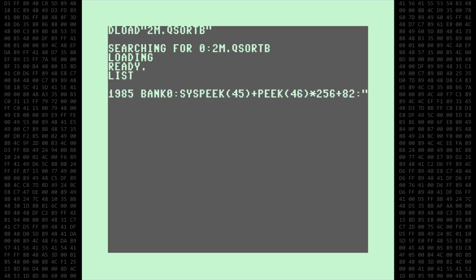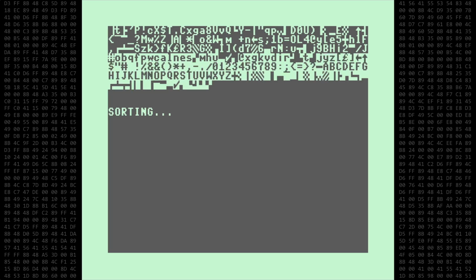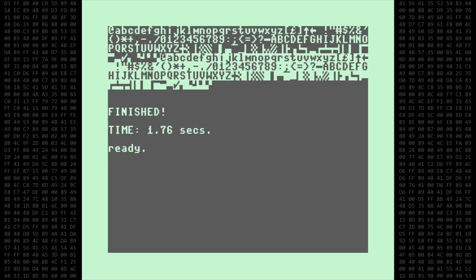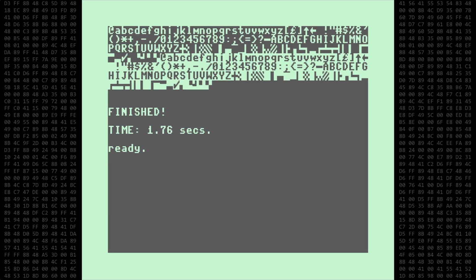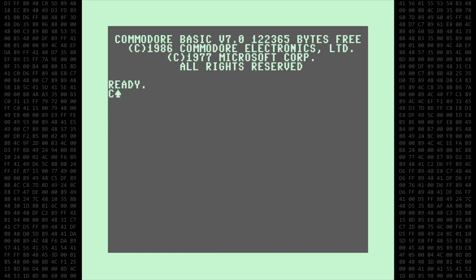Here's what a list of a Basic 128 compiled program looks like. It just uses a basic stub with the SYS command, but also does some cursor trickery to hide the SYS command and only leave the name of the product showing. Pretty clever. Okay, that's much better, and it is comparable to the 64's 1.53 seconds. Okay, enough PETSCII stuff. Let's move on to the graphical versions.